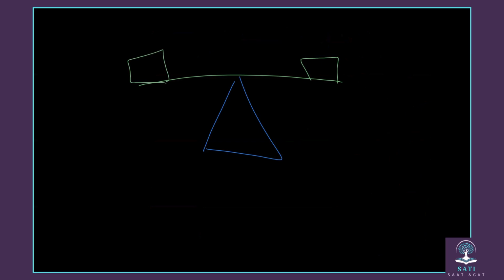So for example, now if I have here a balance, and here I have one object here and one object here, and I want to put them in balance. Okay, if the distance here is 2 meters, for example, and here, 1 meter. So which one should have greater mass? Object A or object B?